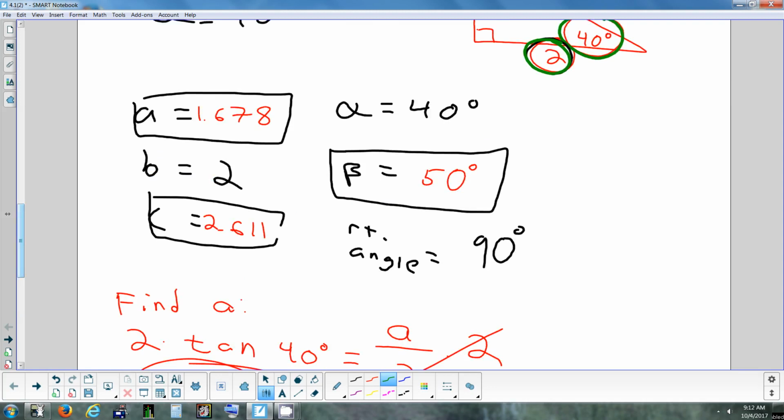Also, you could do Pythagorean theorem and check if a squared plus b squared equals c squared. That's another way you could check your sides if you have extra time. Do you think a squared plus b squared would exactly equal c squared here? No, how come? Because we're rounding. Yeah, because we rounded. But if it came out to 5.77 equals 5.76, then you probably did everything right. So you could double check it if you have extra time. Okay. Any questions on that one?